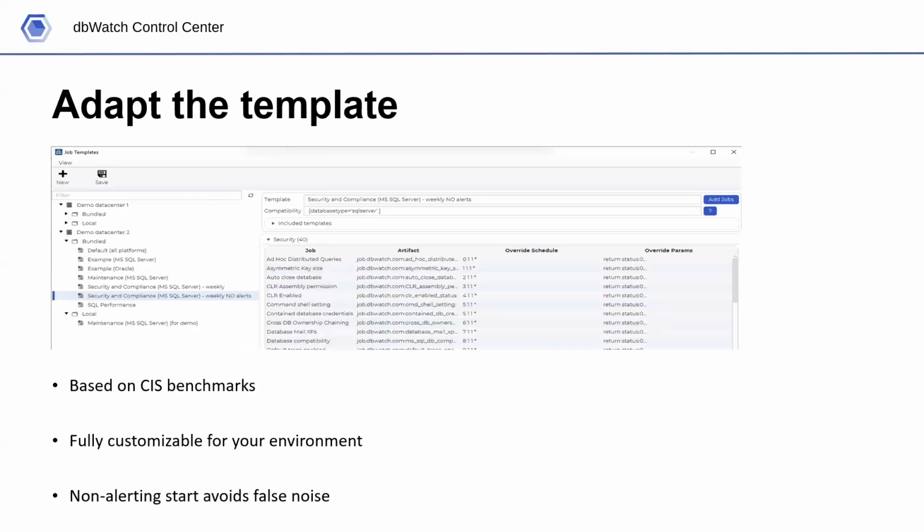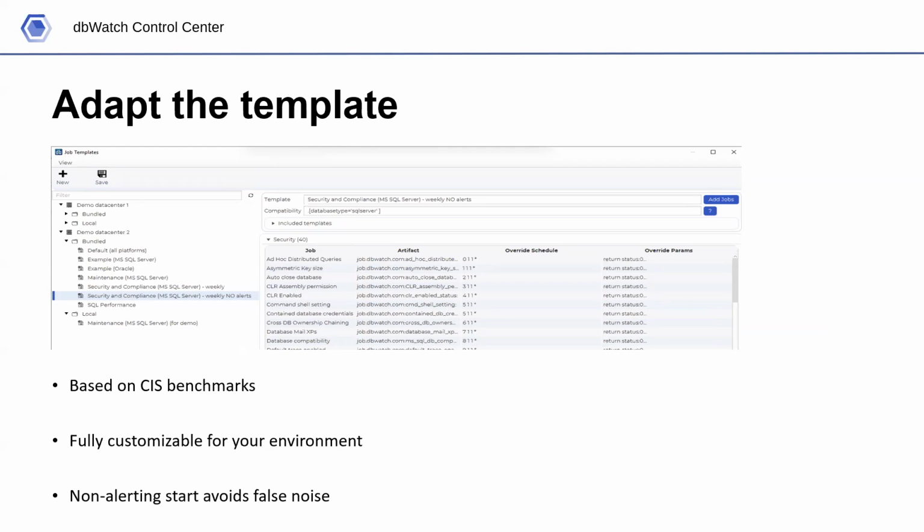So the method is based around a set of compliance checks bundled together in something called a template. So a template is a set of monitoring jobs and configuration that can be deployed on one or more database systems to make sure that they are configured in the same way. And we provide templates that you can then adjust, so that you can also remove monitoring checks if they're not part of the compliance requirements that you have on your system.